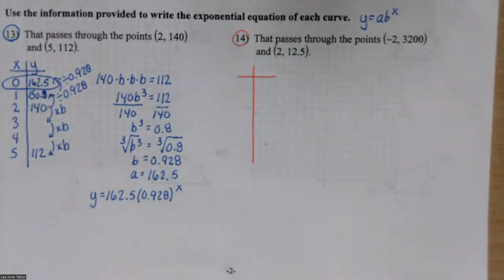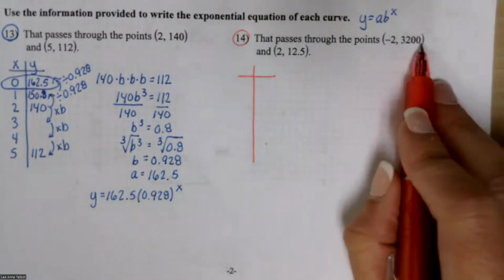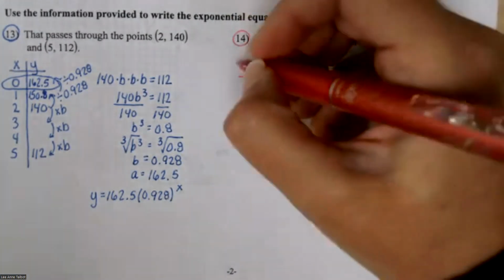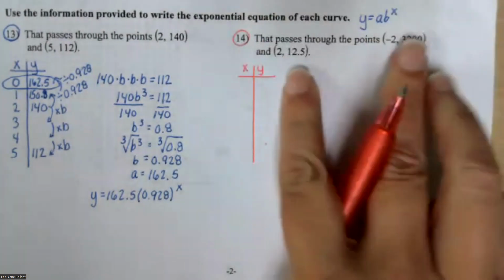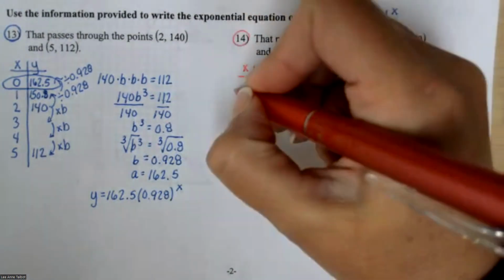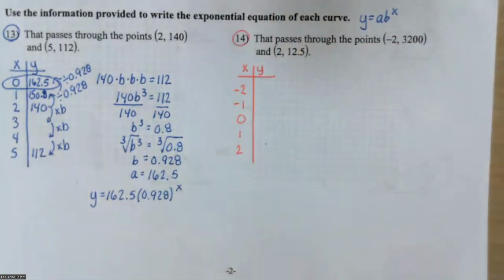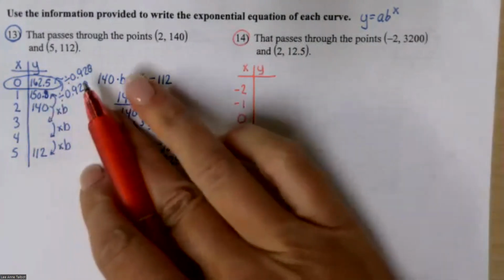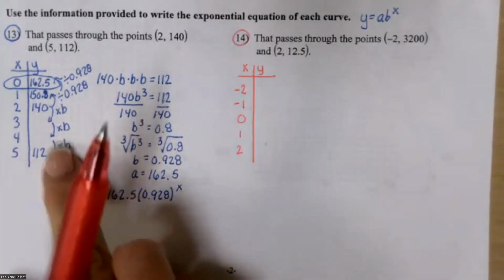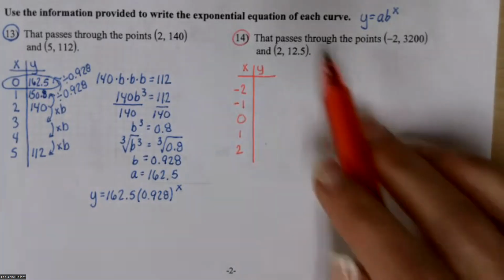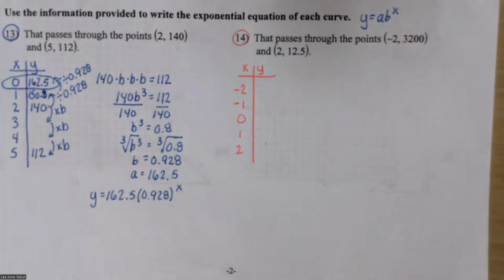Okay, let's go over this again. So the first thing you do is make a table. And your table has to include the 2 points that you're given, but it also has to include 0. 0 is in between these two, so we just need to make sure we have a spot for it. Yesterday, we had the 2 and the 5, and we had to backtrack to the 0. So make sure there's room for the 2 points you're given, and then also make sure there's a spot for 0.